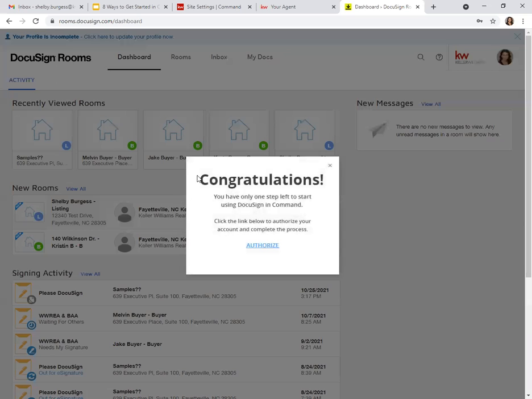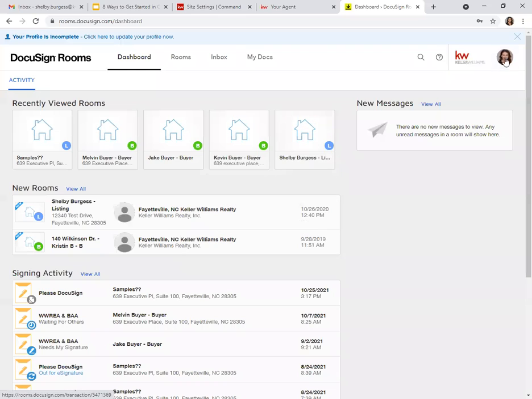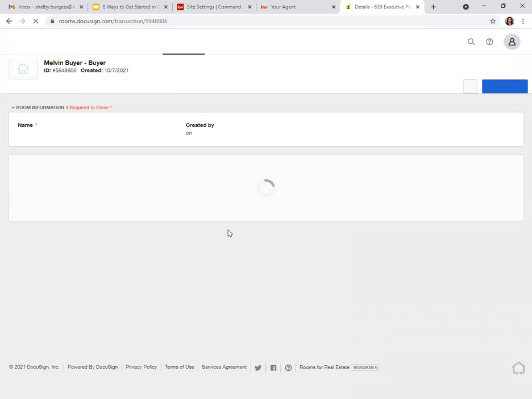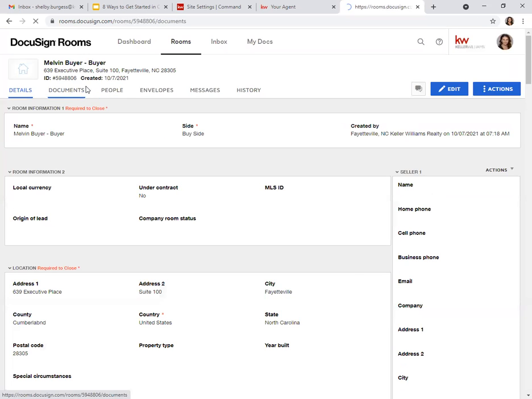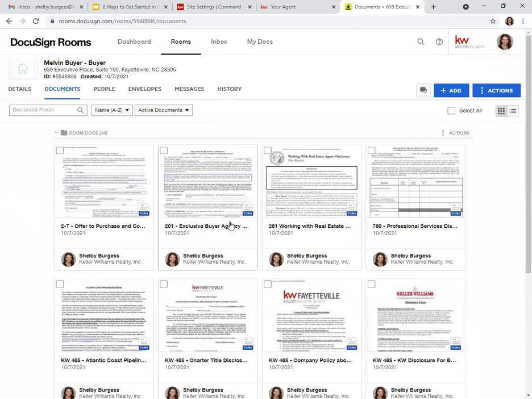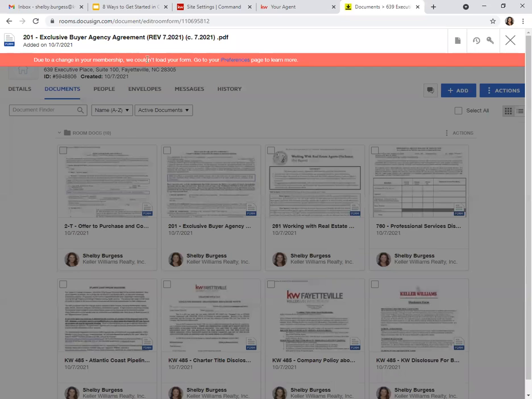So to do this, and you can tell if you have it integrated or not. If I go into one of my rooms in my documents and try to open up this exclusive buyer agency form, it's going to tell me it couldn't load my form.